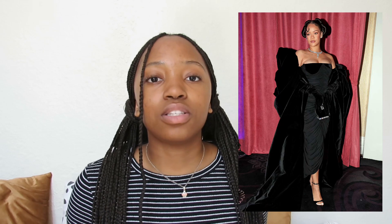Next up we have Rihanna, and I think she looks incredible. I love the whole hair situation — compared to J Hud, Rihanna is coming all out. I love the little swoop going on in the front. She always comes with the big coats, and I like that she went full black for the Golden Globes. She came in with the gloves too. I'm giving her a nine out of ten — she looks like a Hollywood princess.